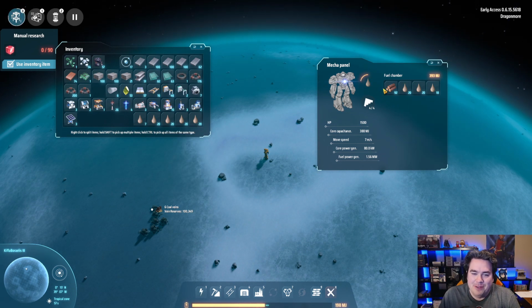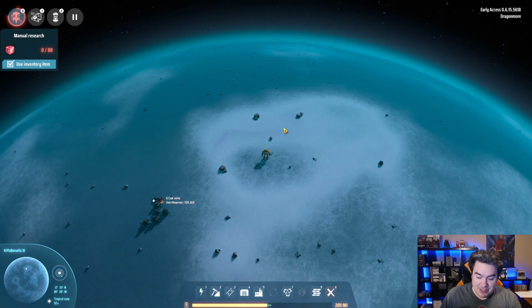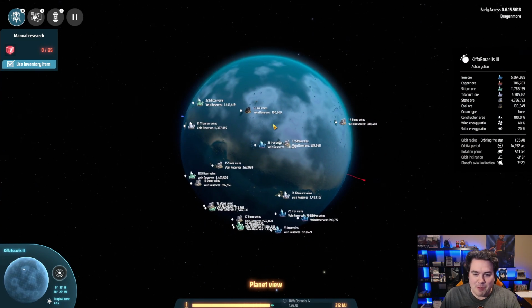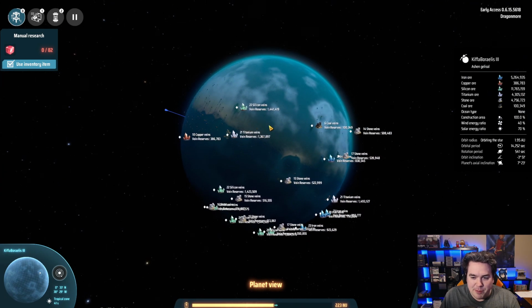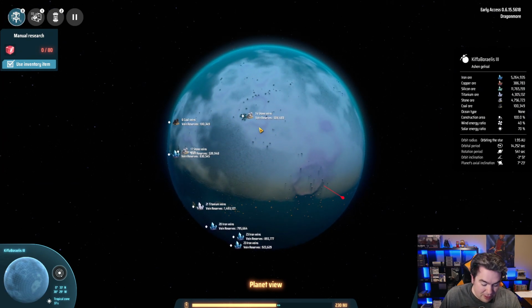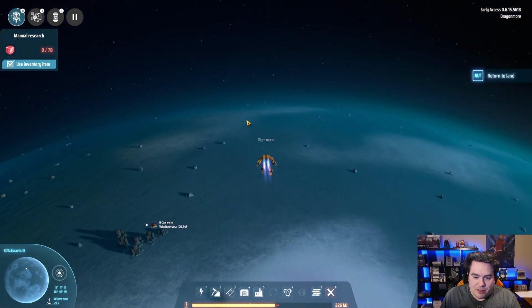Alright, let's put more oil in the thing. Congratulations to us! We did it! We're on Kifa Borealis 3. We're on the new planet, full of silicon and titanium. This looks like a good spot for a base. I'm gonna go this way. Where's my mech? Alright, this way. Let's go find it.